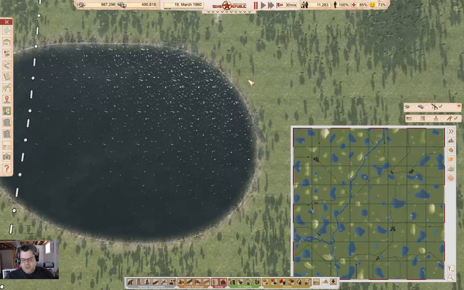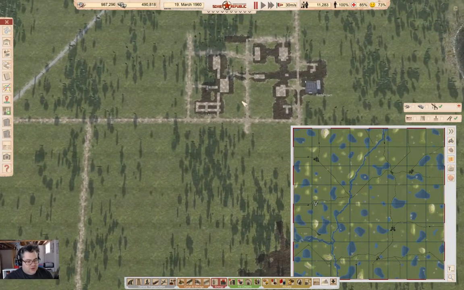The cosmonaut run in Workers and Resources: Soviet Republic. We've got a little bit started. We've got our basic storage construction type setup over here, where we will be bringing in our imports.